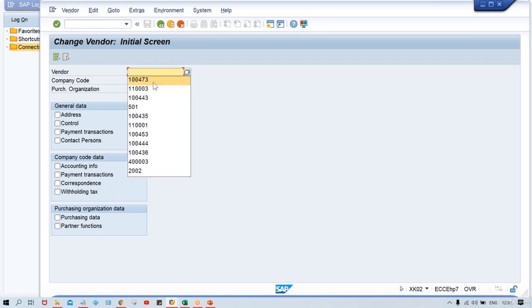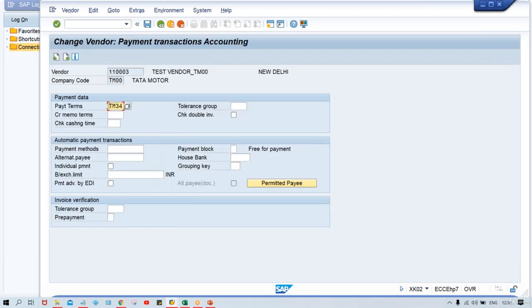Give the vendor master number here. This is the vendor master number, and your company code is TM00. And here in vendor master, what terms of payment we have given? TM34. I think better to assign TM30 itself.